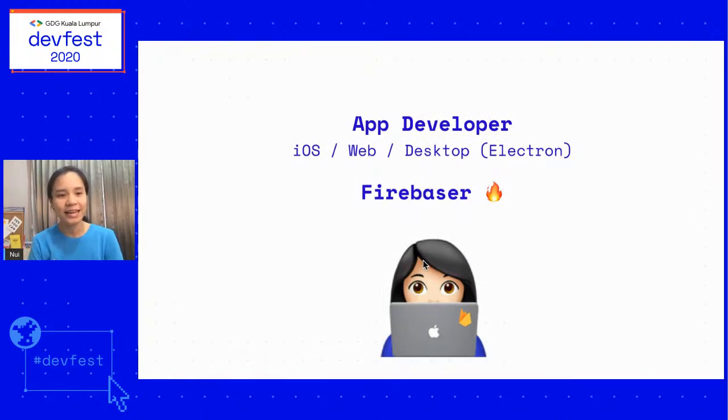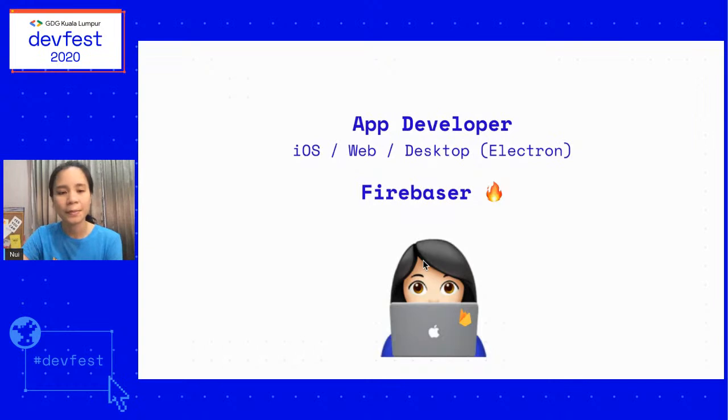A little bit about myself. I'm Somjintana Korbut, or you can call me Nui. I am an app developer where most of my experience is in iOS apps, which I develop for an enterprise company, and right now I'm working with a startup company based in San Francisco to develop an app to protect the rainforest, Rainforest Connection. But from last year, I've been developing a lot of web and web-based desktop apps with Electron as part of my work. I have also been a Google Developer Expert for Firebase for a year already.